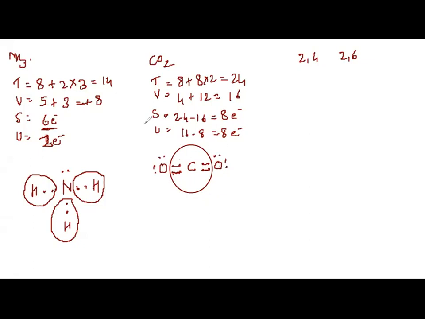Now let us check. So 8 electrons and 8 electrons are satisfied here. Has this oxygen completed the octet? 2, 4, 6, 8. This oxygen also, 2, 4, 6, 8. So this is the structure of the carbon dioxide molecule. I can write it like this also. Each oxygen atom is held with a double covalent bond with the carbon atom. This is how we write the Lewis structures.